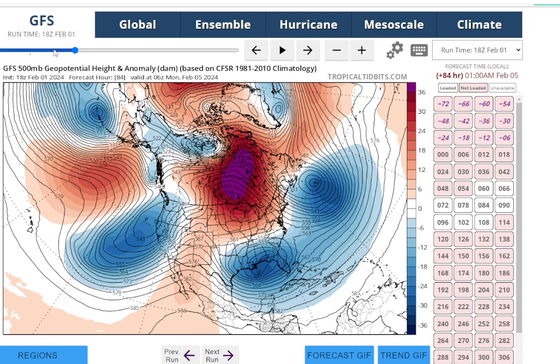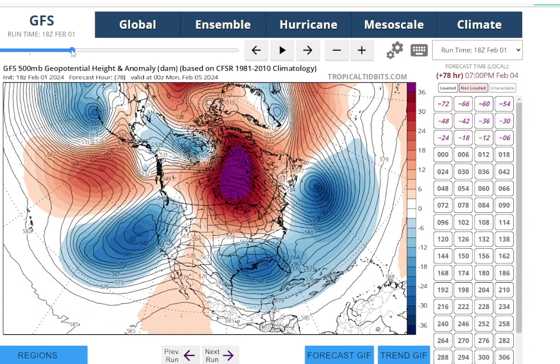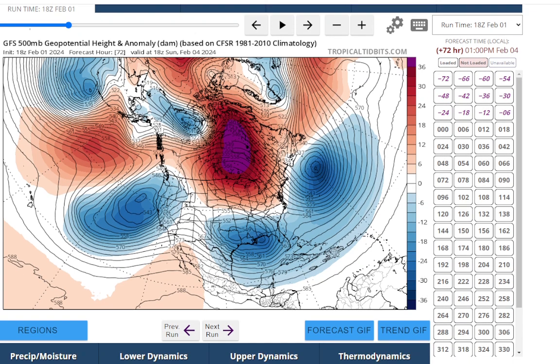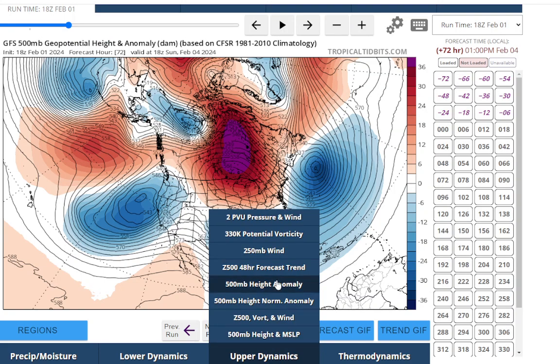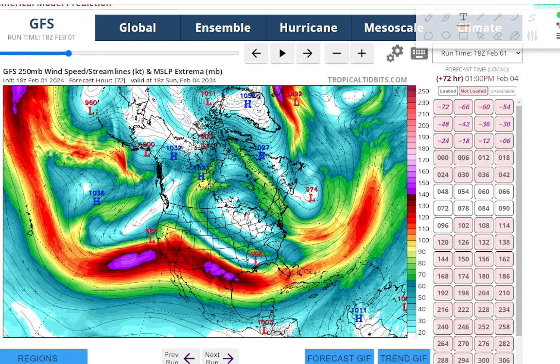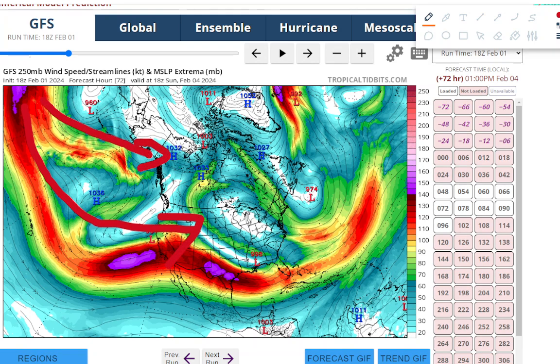So, yeah, we've got a big ridge here in Canada, but it's in the wrong spot. The cold air is just not being allowed to come through when you've got this big fire hose jet that's just coming through here. I mean, the Pacific fire hose, it has to be red, I think, if we want to paint it. Got to paint it a little redder. So, yeah, all right. That's good. The Pacific fire hose is like that, and it's just not letting the air in.